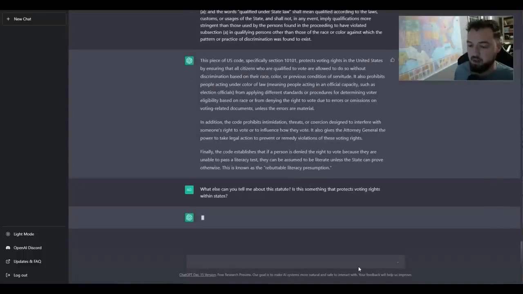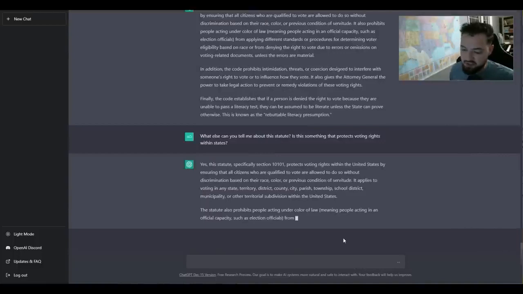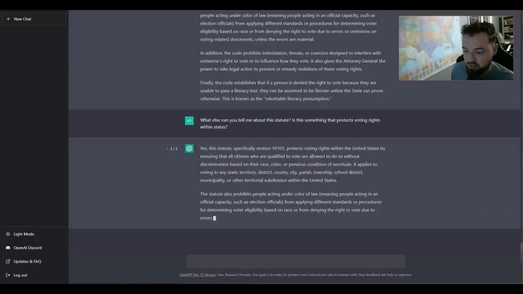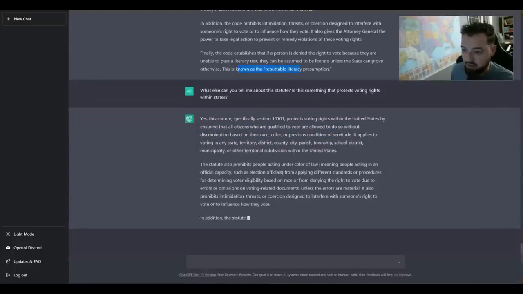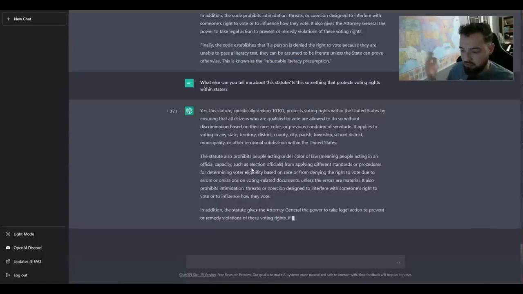Because I know that's been a big question of, like, how does the federal code actually relate to states? And, as far as I can tell, if there's a federal code and a federal law, an actual law at that level within the U.S., that's pretty sturdy, right? That usually means that, hey, regardless of what the states are doing, the states can't do less than this in almost all regards. So this says specifically that this statute does protect voting rights, ensures that all citizens are qualified to vote, even if you can't pass a literacy test. That's because that used to be a discriminatory tactic.